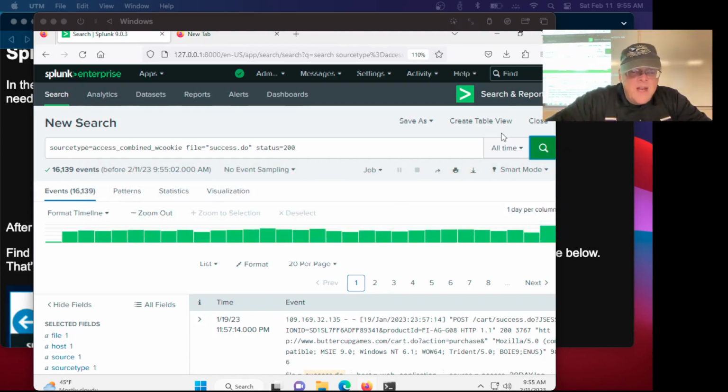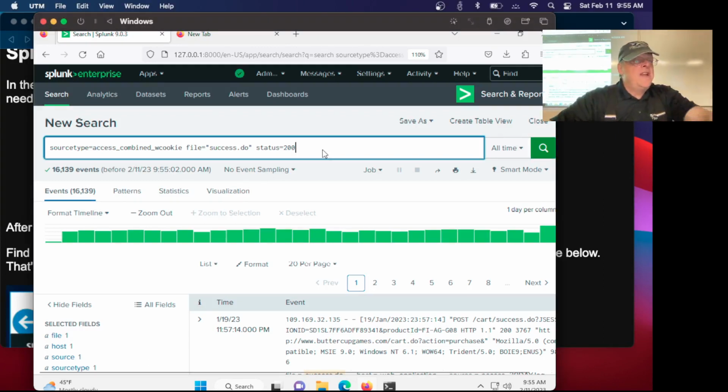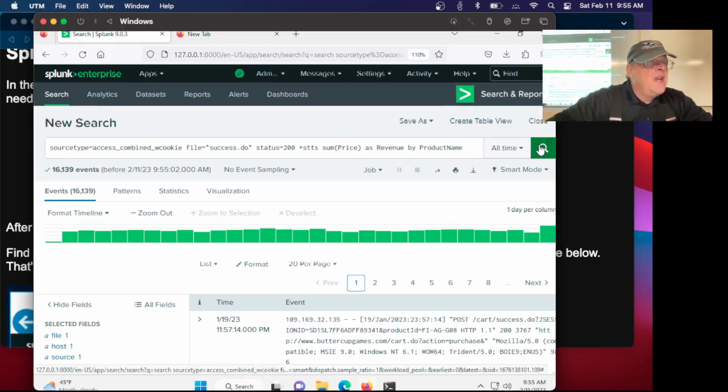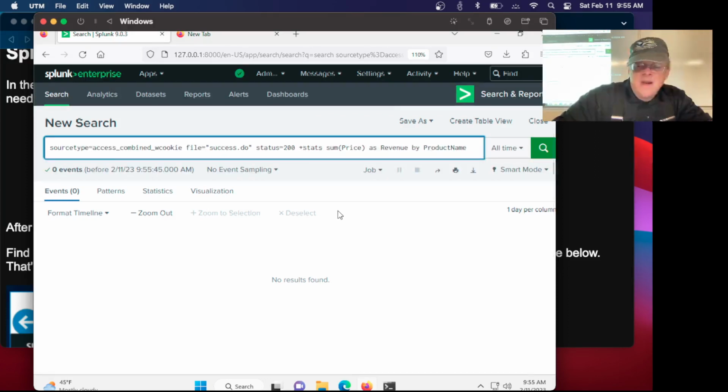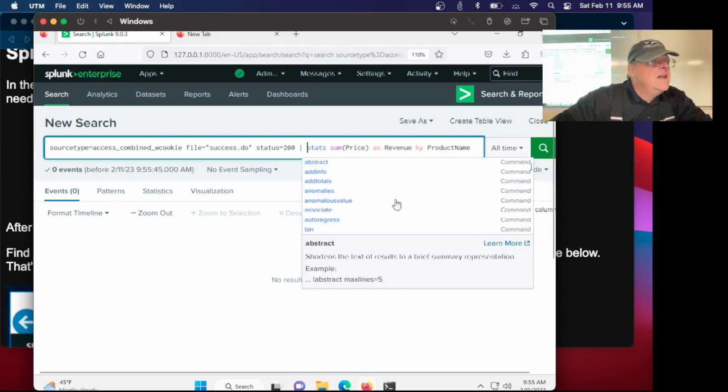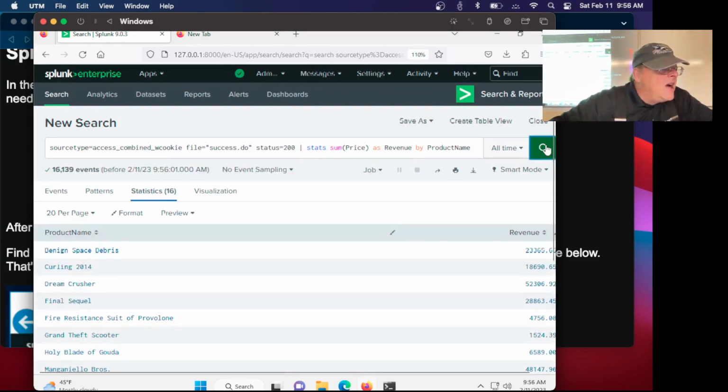All right, so I'm trying to verify that my automatic lookup is working. So after I get the status 200, I want to do stats sum of price. And I'm trying to use the capital letter Price, because that should have been created by the lookup, as revenue by product name, which is the other field that won't exist unless I got the lookups working. So that should show me a friendly output using, oops, except I spelled stats wrong, and I hit the pipe wrong too. There's the pipe. All right. And I could have got a clue by the fact that these things didn't change color. All right, there. Now I have product name and revenue, so this is good. I now have dollar revenue and real friendly product names.